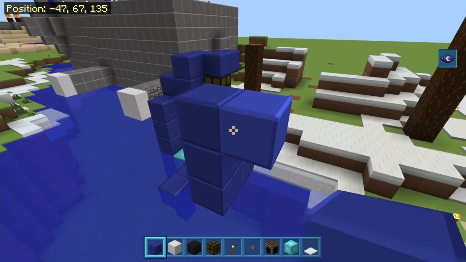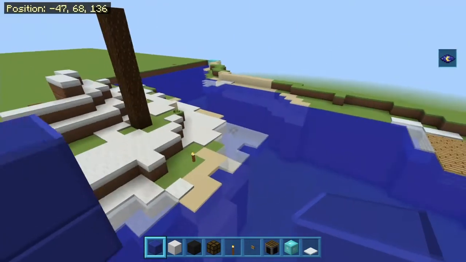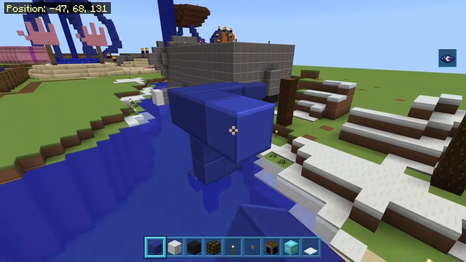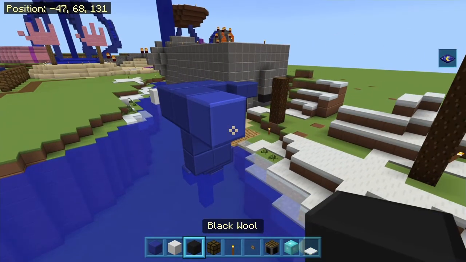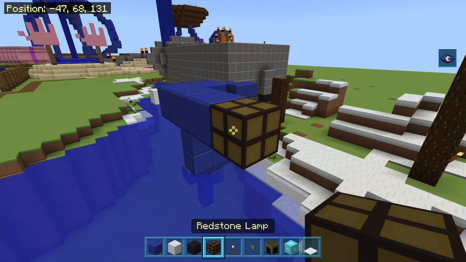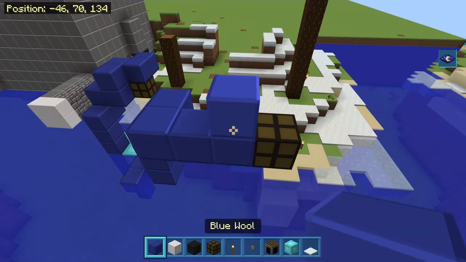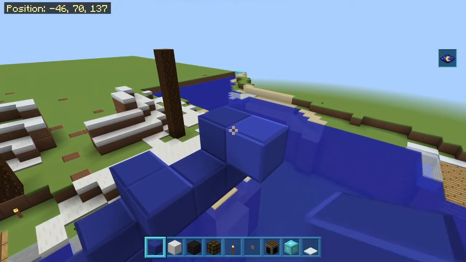Turn, put one to the right, one on top, turn, put one to the right, turn, put two to the right with a redstone lamp. Let me just verify that. Yep, two to the right with a redstone lamp. Go back here, put a blue wool on top here, turn, put one to the right.